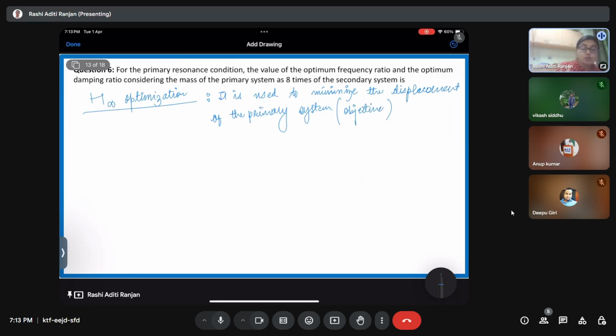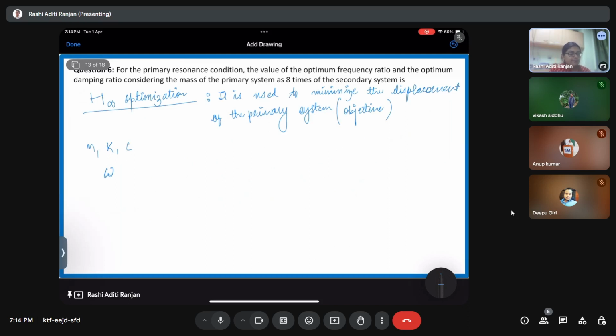Now, if I talk about the elements of my system, I have mass, I have stiffness, I have damping. We try to introduce the damping ratio. Why? Because we know that the natural frequency is essentially dependent upon both mass and stiffness. And if we find a relation among omega, knowing that there is a relation with m, we can find the relation between the k's, right?